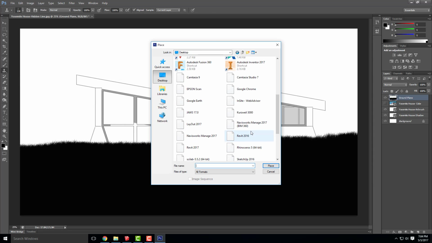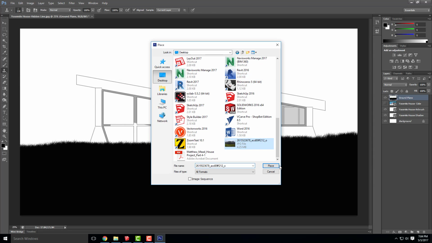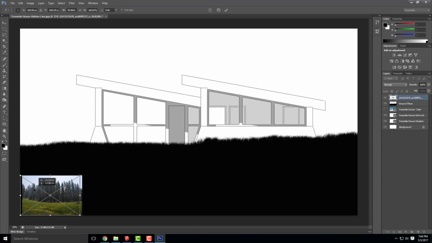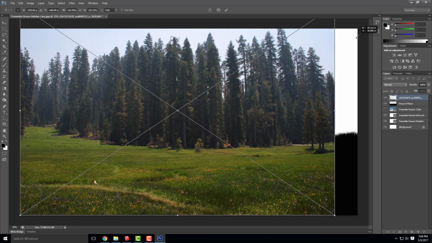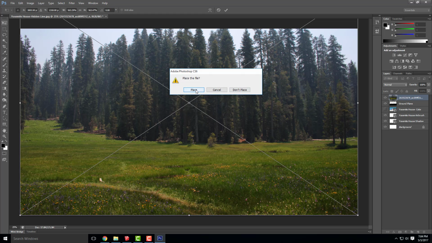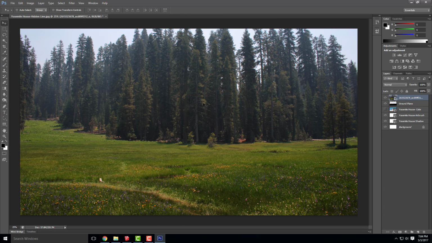And let's go ahead and put in that background image. Okay, it's a little small for what we're working with. I'm going to go ahead and bring it down to the bottom left-hand corner of my screen, and I'm going to enlarge it. Okay, like so. Make sure the image is still nice and crisp, which it looks like it is, so that is okay.